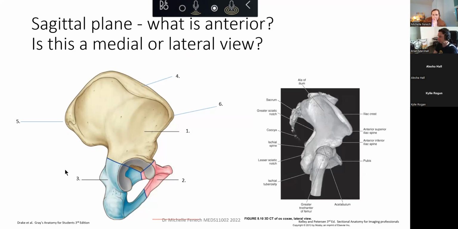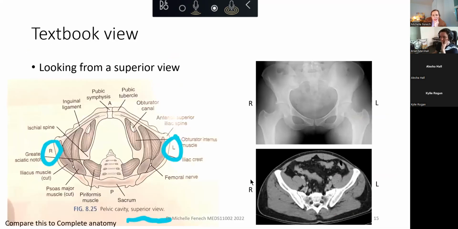Do you think we're looking from a medial or a lateral approach at this? Lateral. And how did you know that? Because of where the head of the femur will sit in that socket. Yeah, so what we're looking at, this is the socket, and this is where the head of the femur sits. And then when we pull this out, we look in and we can see the socket. So we were looking from the lateral view in this way.